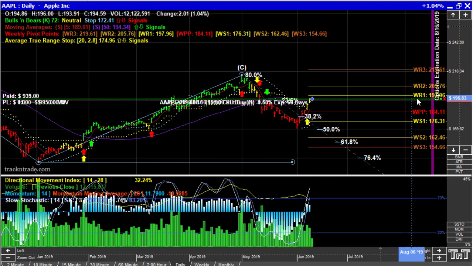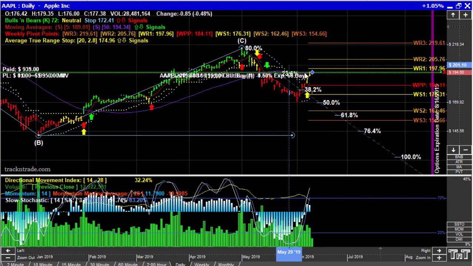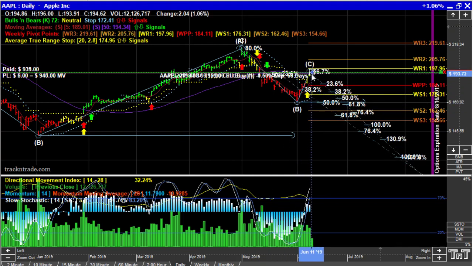Now, there are several things that we can do. We can anticipate that this market's going to turn right around here and drop once again and come down and test these lows with another leg down. We can come down here with the Fibonacci 1, 2, 3 tool. There's 1, 2, 3, and look for this market to drop down here and test this 100% level down here, 130, which would be a breaking of the previous low down here. Now that's if the market turns right there at that C point. If that market continues to rally, we'll have to move that a little bit to make those forward projections.